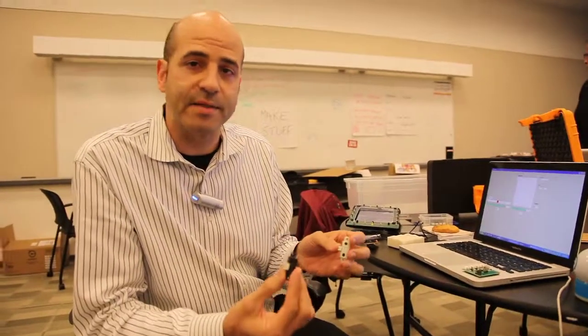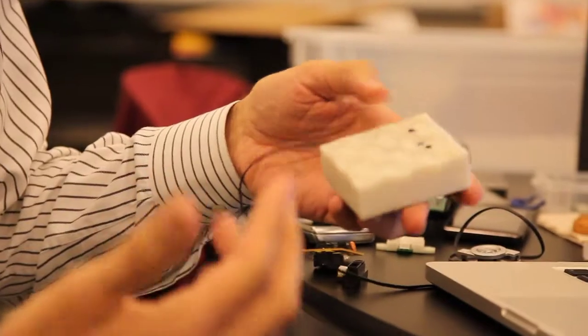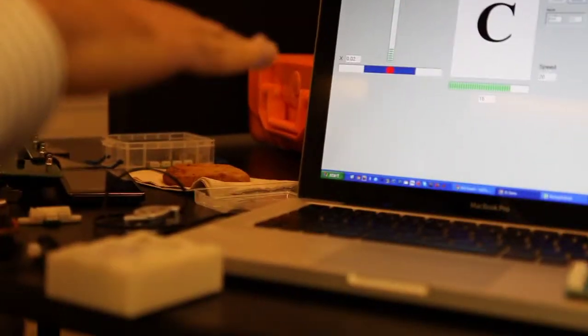So what interests us is when we start to extend this technology. So what you have here is some of those electronics encapsulated in a block, and essentially it's two transmitters, one receiver. So you get not only the distance, but you get what we call a gesture sensor. So if you take a look at this simple display here, to engage the sensor, you can just put your hand up, right? And then what you see is as you raise and lower your hand, you're going to get that distance, okay? So that gives you that precise distance away, and it's very, very reactive.